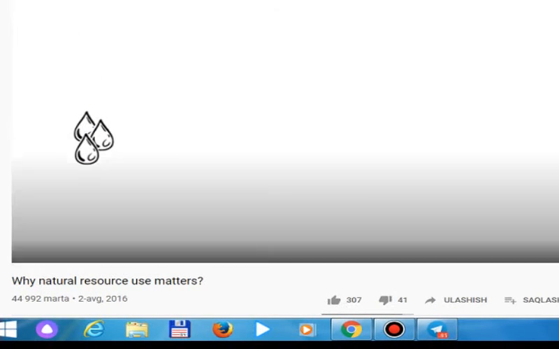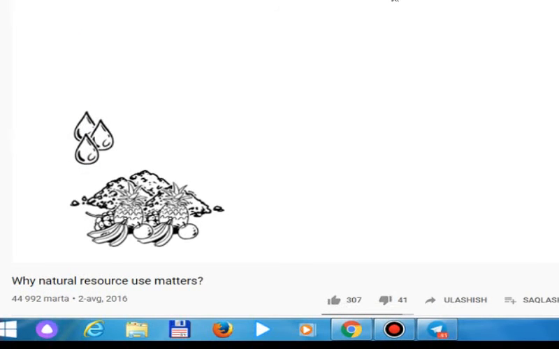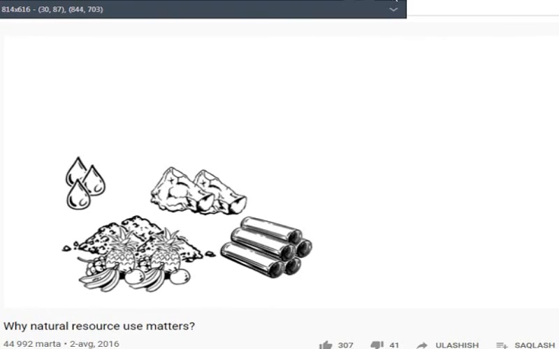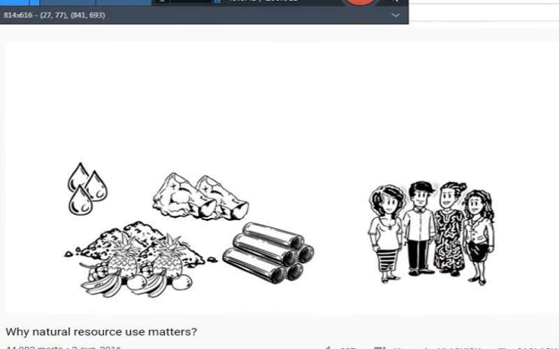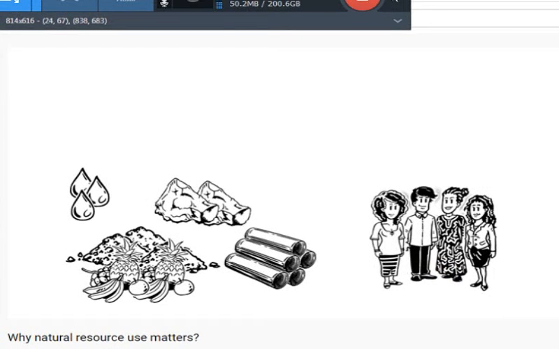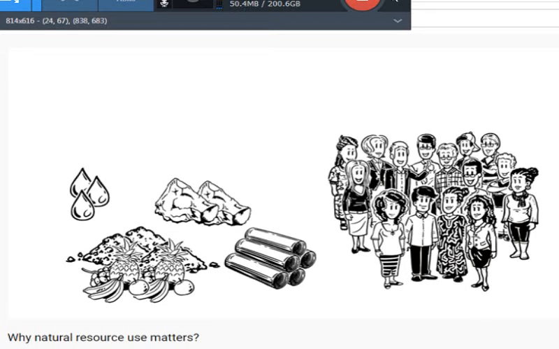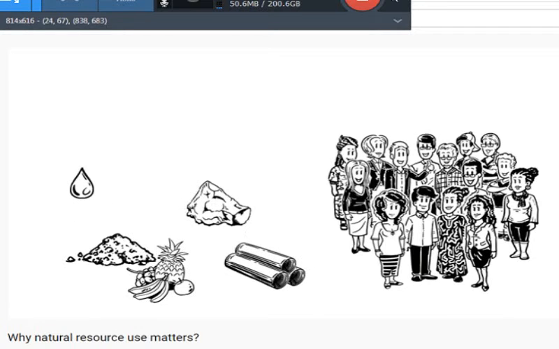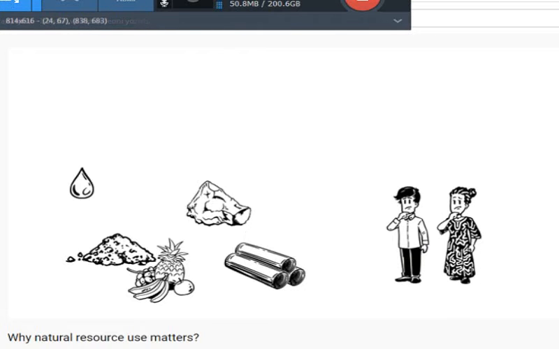Water, land, soils, food, air, minerals, and metals. Our whole civilization relies on them to survive. And yet strong growth in the population from 7 billion today to up to 9 billion by 2050 means increasing demand is depleting these vital resources. There is potential for serious scarcities in the years ahead.